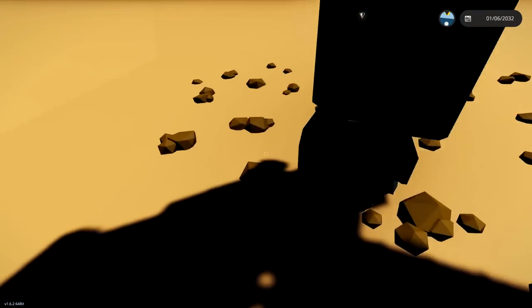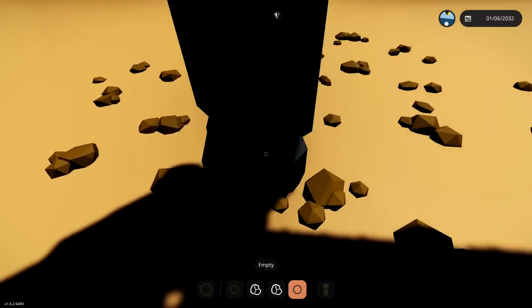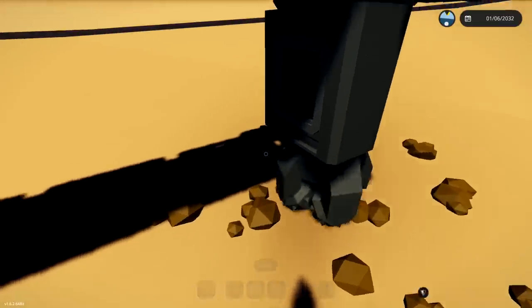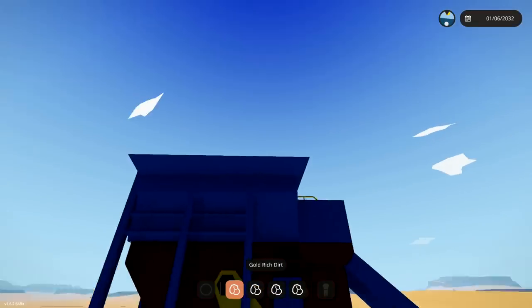There's one off to the side. Here we go. Let's grab that one. All right. Very nice. So we're going to slowly but surely grab some more. We'll take it, we'll put it in the machine, and we'll see what happens there. Let me put it in there.